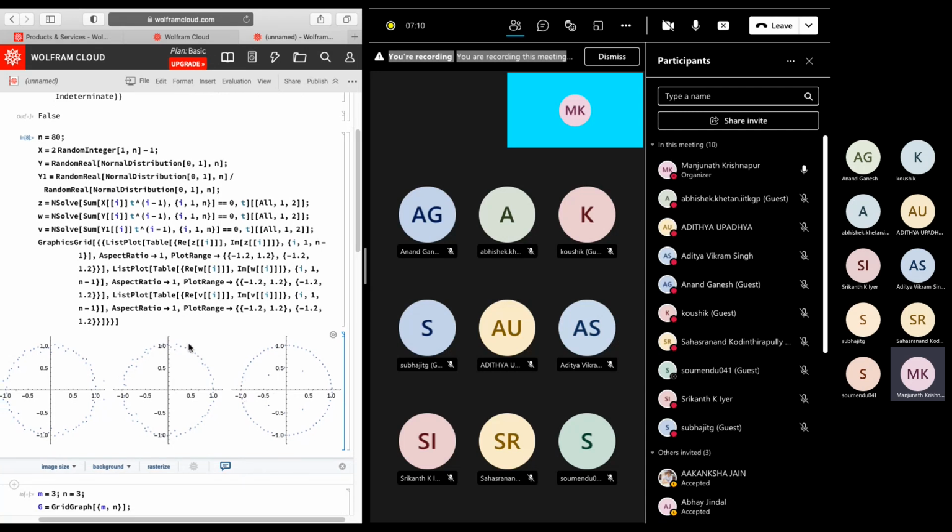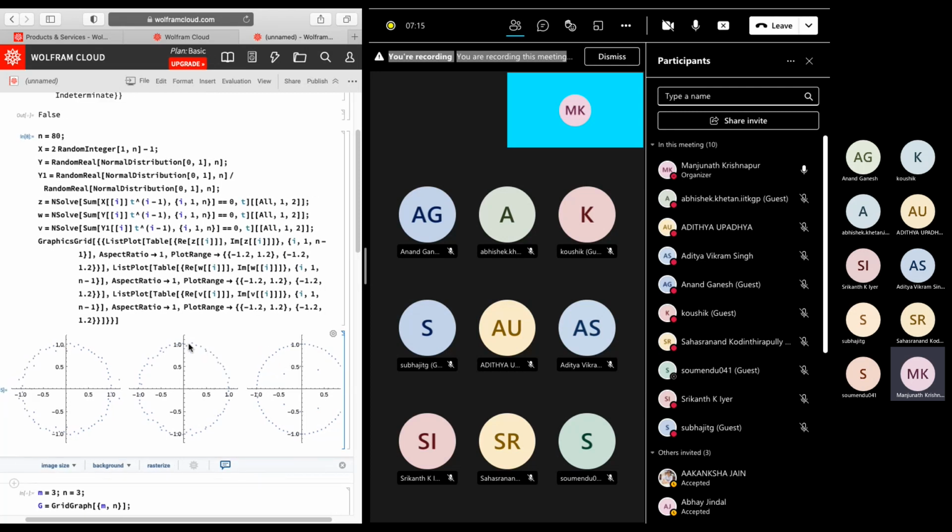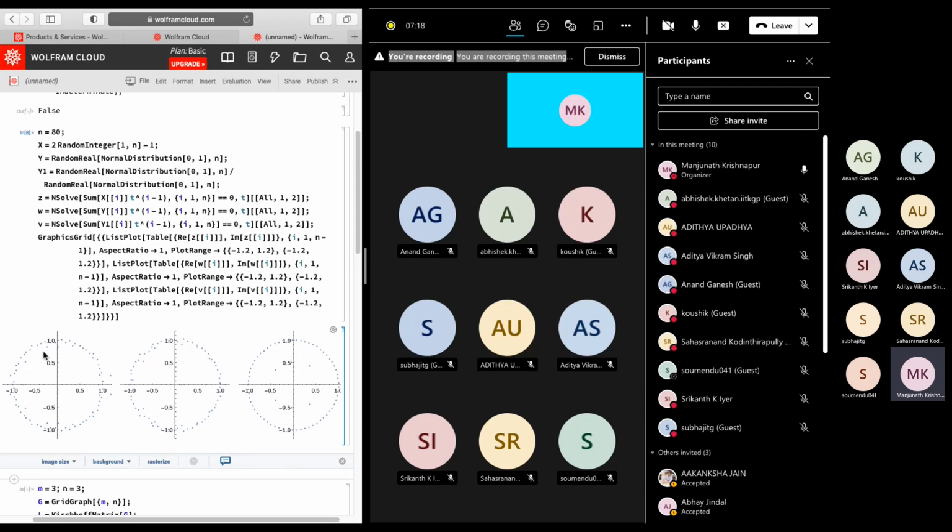So what is happening? There is a theorem obviously here. The picture shows a theorem, so you have to make it a theorem. So why is it that the zeros are on the unit circle? And you also see they are not exactly on the unit circle. That is not true. They are not exactly on the unit circle. However, they are very close to the unit circle, but in angle, they seem to be uniformly distributed.